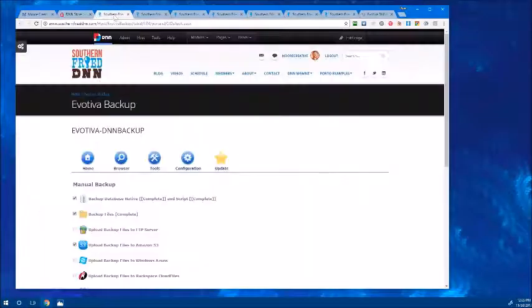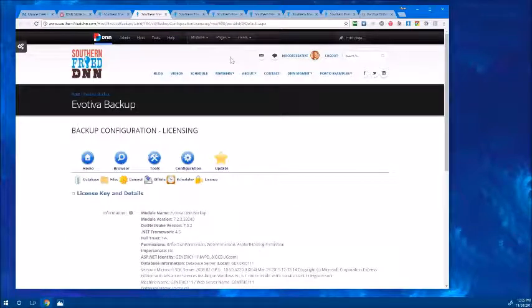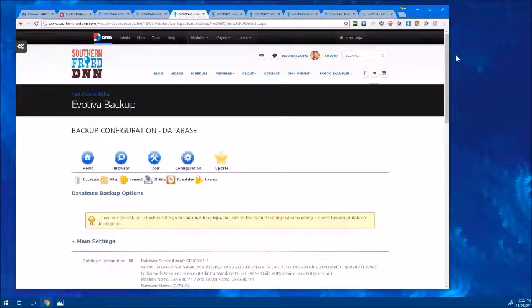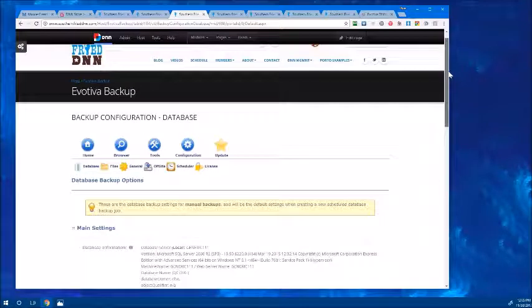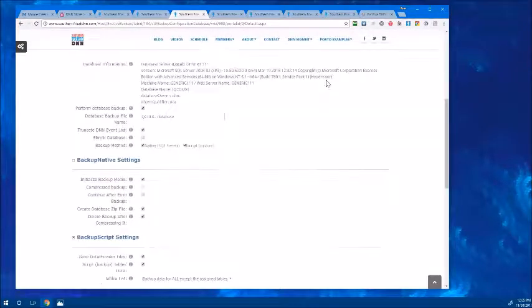So here I'll jump back over to our DNN instance for Southern Fried and take a look at those database settings. To begin with, you are able to control a little bit about what happens when that database backup occurs, whether it's going to produce a native SQL backup file or a scripted backup file.